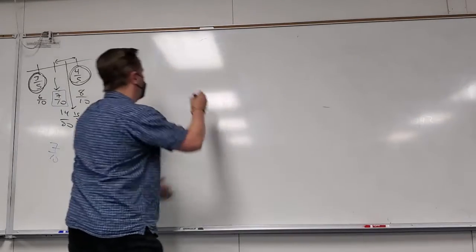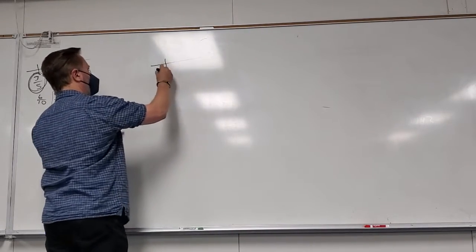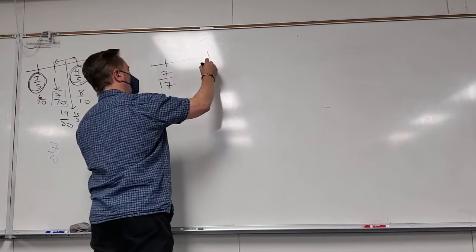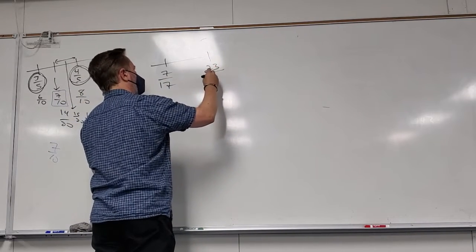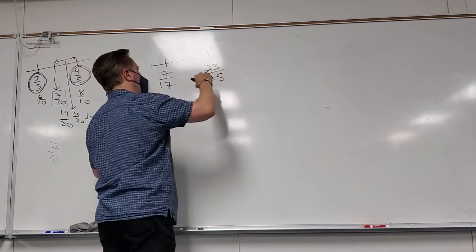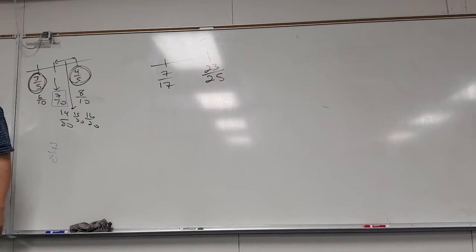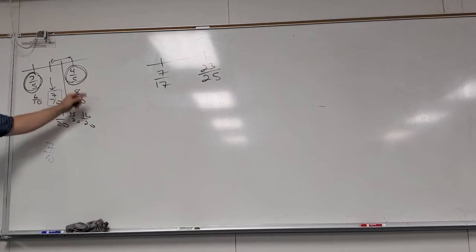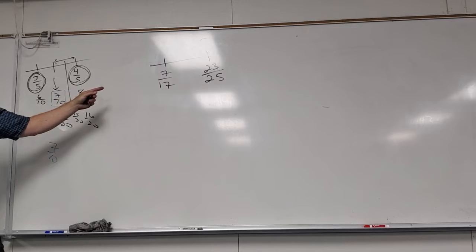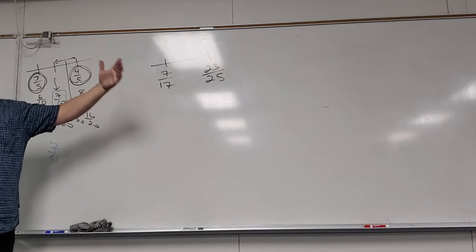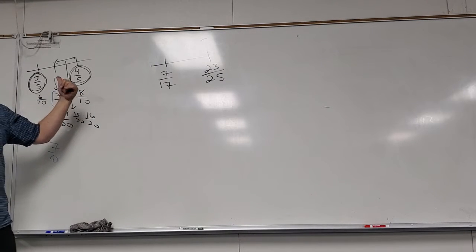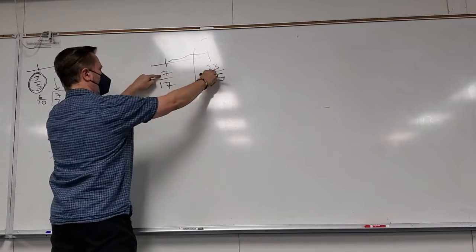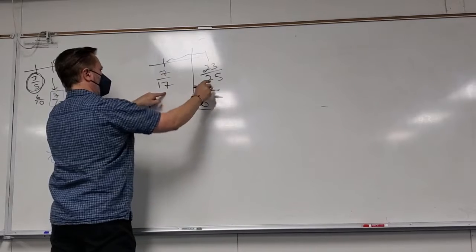So if I had to find a fraction between 7/17 and, what do you got, Jeff? 23/25ths, right? Do you want to do it this way? I wouldn't want to do it this way. You guys understand? Because you have to first make the bottoms the same before you can do it this way. But now I can just do somewhere in the middle, I don't know where, 7 plus 23 over 17 plus 25.